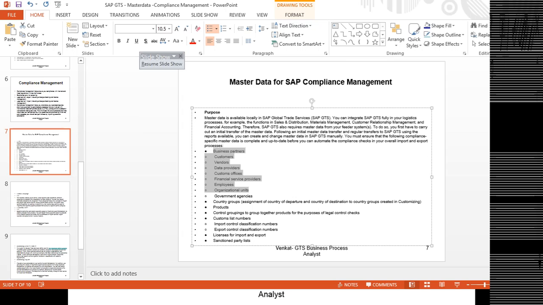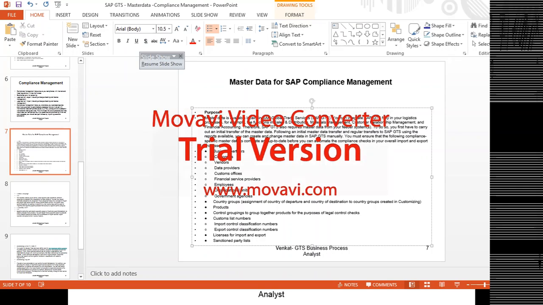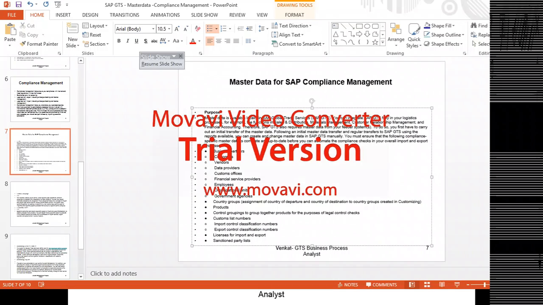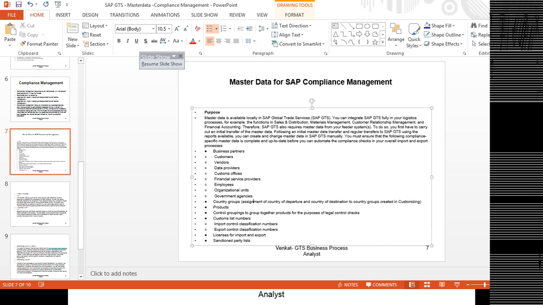Okay. And then country groups. So basically, we have a concept of country groups. It's simple. Country group is a process of grouping the countries into one group. But there should be a basis. That means the countries which require similar legal regulations can be grouped into one group.